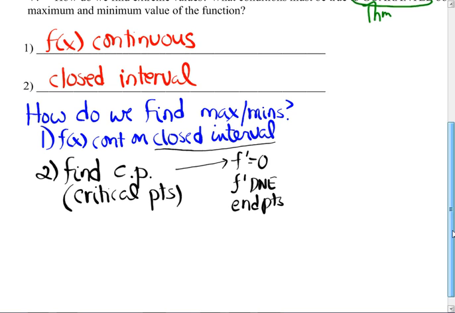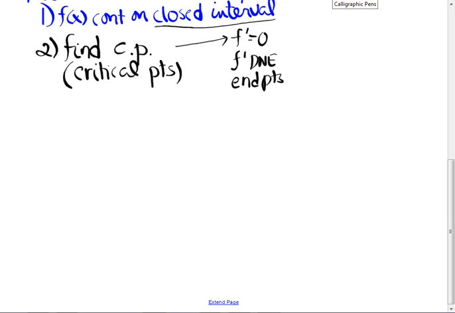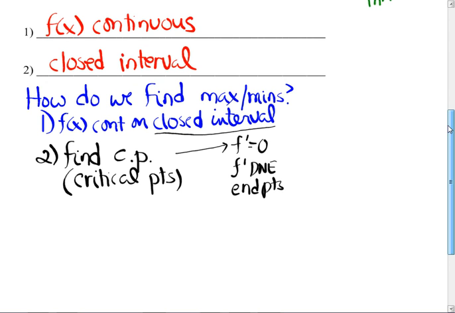Now once you find them, so what? How do you know if you have the maximum or minimum value of the function? What would you have to do to know if it's the maximum value? No calculus at all. You could graph it, and by graphing it, you would find the maximum and minimum.